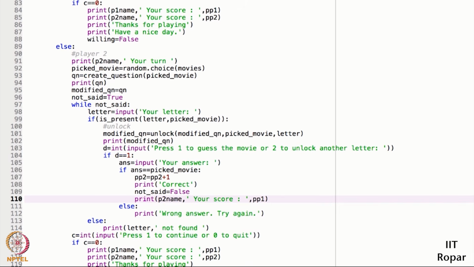P2 I have to change here, and somewhere else here I need to change the same line. Okay, anywhere else do I have to change? No, I guess. Yeah, fine. Alright, let me save. Let me open a new console, a fresh console, and let me run it.